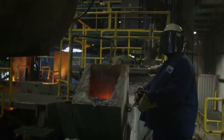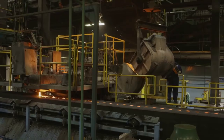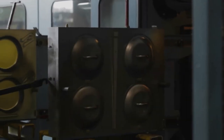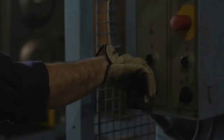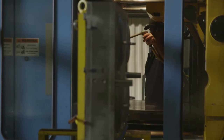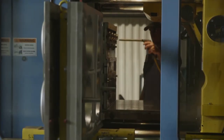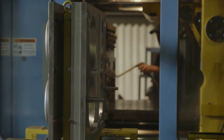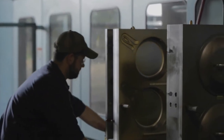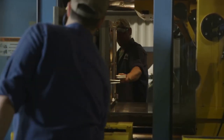Now it's time to transfer the molten metal to the pouring machine. But before we can cast anything, we must start with a pattern. These employees switch out a previous pattern that was being used that morning — it's typical for us to switch patterns at least six times a day. Lodge manufactures the largest line of cast iron cookware in the United States. We make skillets, Dutch ovens, griddles, and a whole lot more.